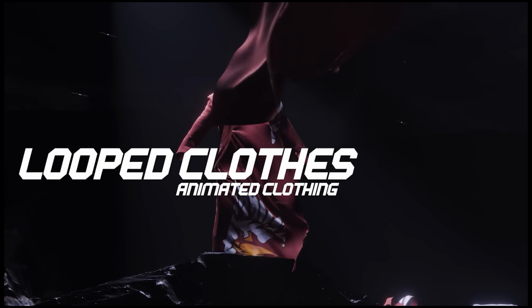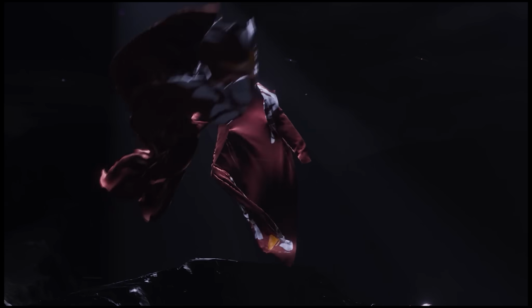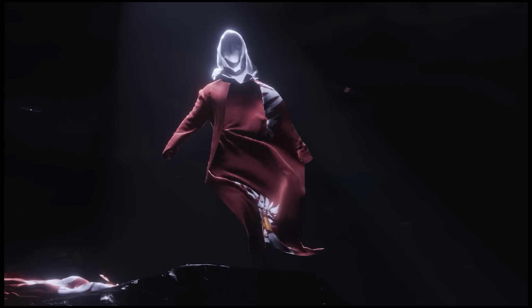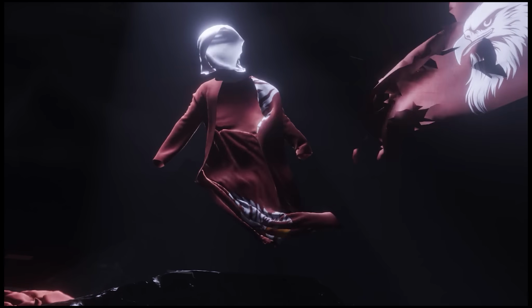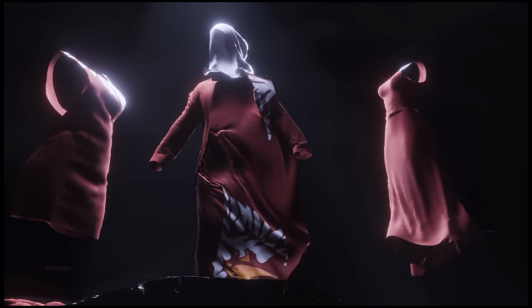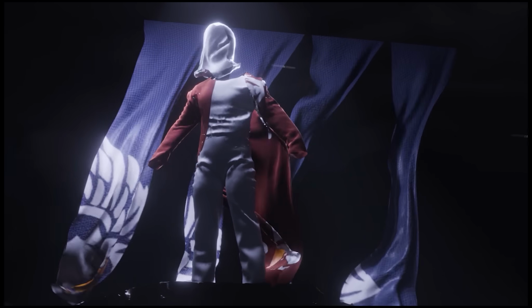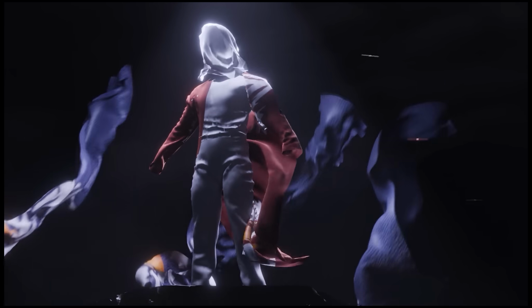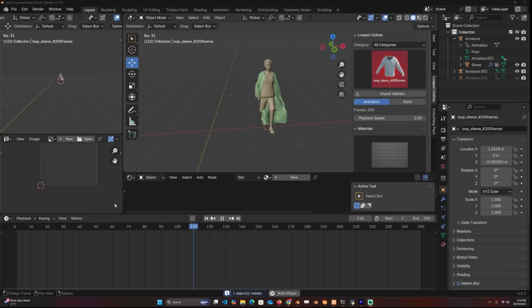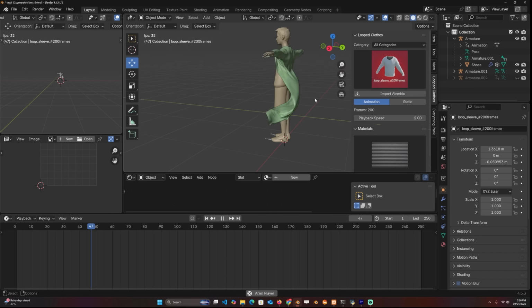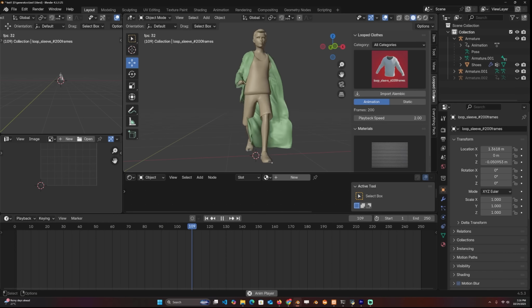All right, I've been showcasing what everyone else has been doing, so maybe it's time I flex a little too. I'm currently working on a new cloth library called Looped Clothing, and it's still in the testing phase. If you're one of my patrons, you can already jump in, try it out, and let me know what you think. Public release is coming soon. Anyway, that's it from me for now.